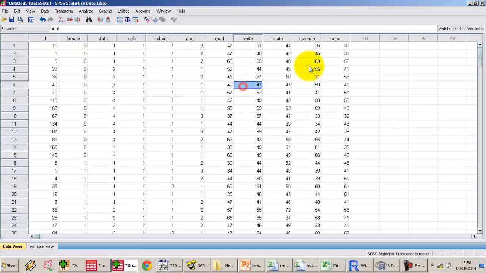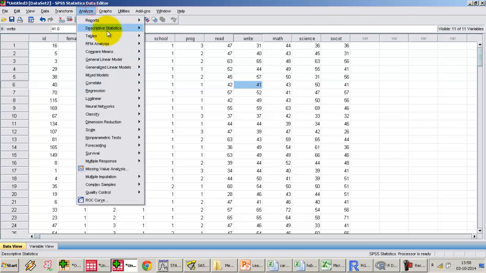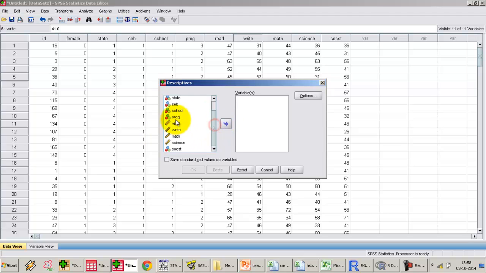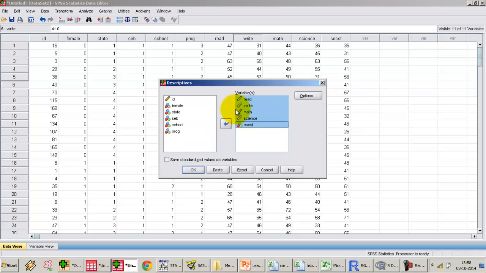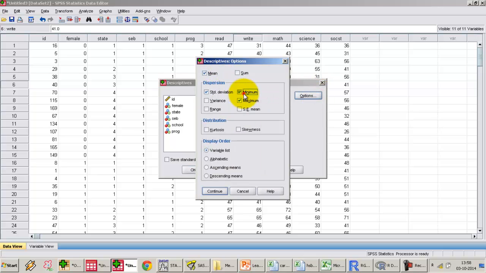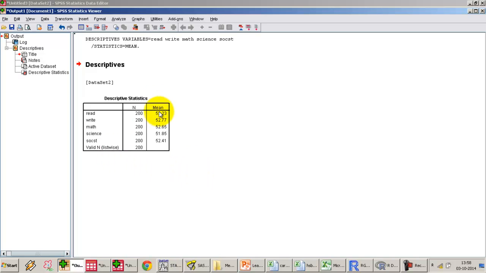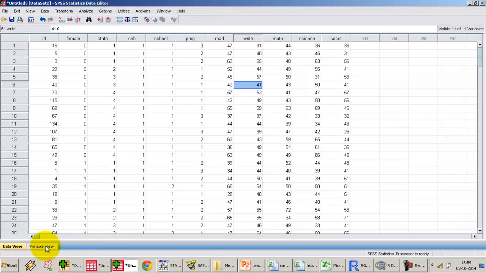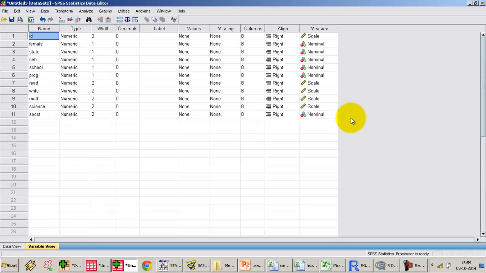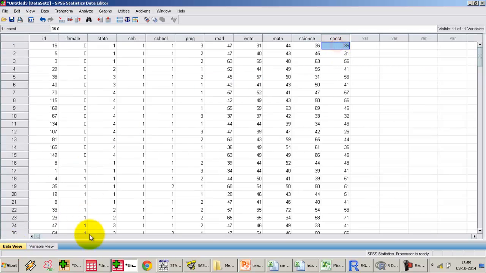Moving on to SPSS, I have the same data set over here. Go to analyze, descriptive statistics, select descriptives over here, right? Again, I'm only going to select the variables that I want. I see social studies has been imported as a nominal variable. So even if I let it be, I still select the option over here. Options, I go and select, I only want the mean. Right? I'm going to let social studies be in there. I'll see what we'll get. And we get the mean irrespective. So even though social studies is a nominal variable, right, it did generate the appropriate result, right?